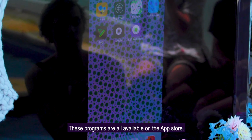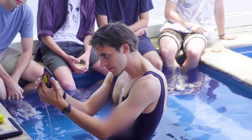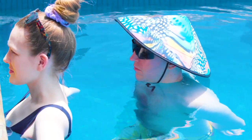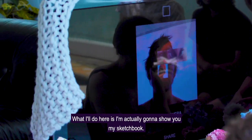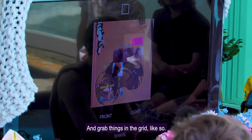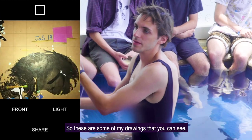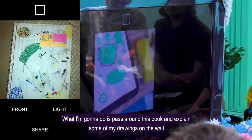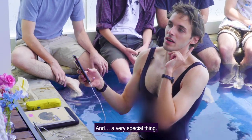These programs are all available on the App Store. Finger Quilt is very similar to Shrub. Finger Quilt is designed to work on a grid where you can tap squares on the grid and make a drawing that way. I'm going to show you my sketchbook — here it is. You can go look at some things and then grab things in the grid. So these are some of my drawings that you can see. I'll pass this book around and explain some of my drawings on the wall after I finish showing you all the software.